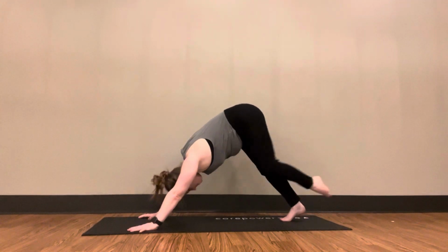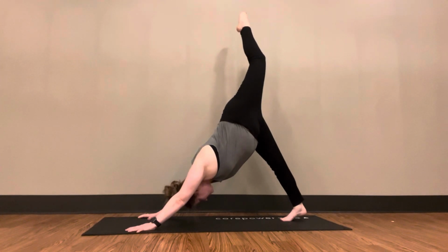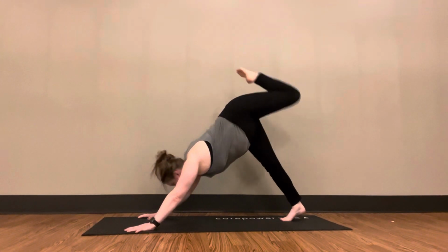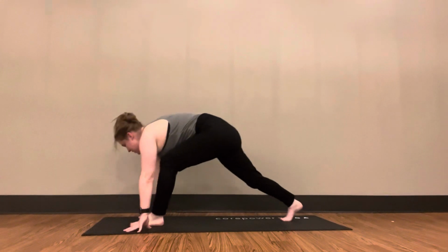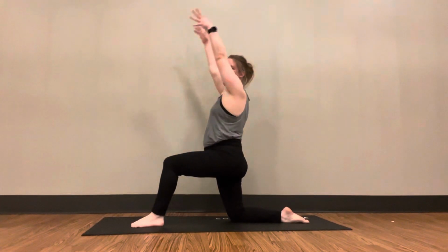Inhale, lift your left leg up. Come into a split. Exhale, low lunge. Step your left foot in between your hands. Inhale, crescent moon. So lower to your right knee. Come up. Hold and breathe here.